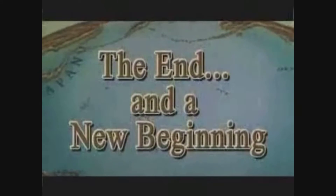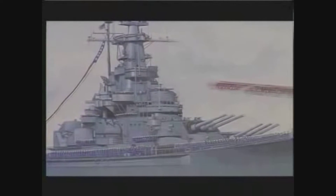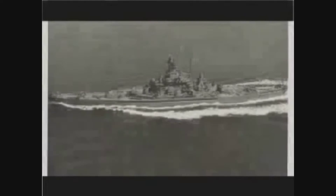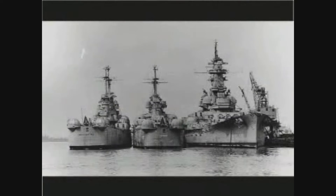The South Dakota left Tokyo Bay on September 20th and headed home via Okinawa and Pearl Harbor. On October 15, 1945, Halsey's Third Fleet, led by flagship South Dakota, steamed into San Francisco Bay. Thousands of Americans lined the Golden Gate Bridge to welcome the sailors home. Bob Hope performed a USO show for all aboard while the ship rested in San Francisco Harbor, joking: 'The South Dakota really sits low in the water — every time a high sea comes up, the crew starts drawing submarine pay.' The South Dakota arrived at the Philadelphia Navy Yard for overhaul; in June 1946, she was attached to the Atlantic 16th Fleet but remained inactive. She was decommissioned on January 31, 1947, and placed in reserve at the Philadelphia Navy Yard.